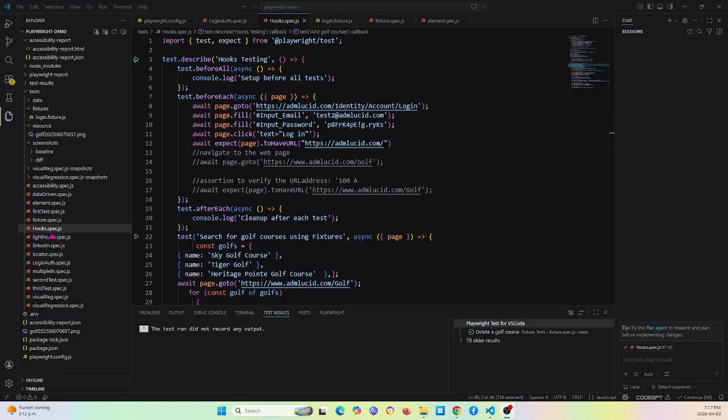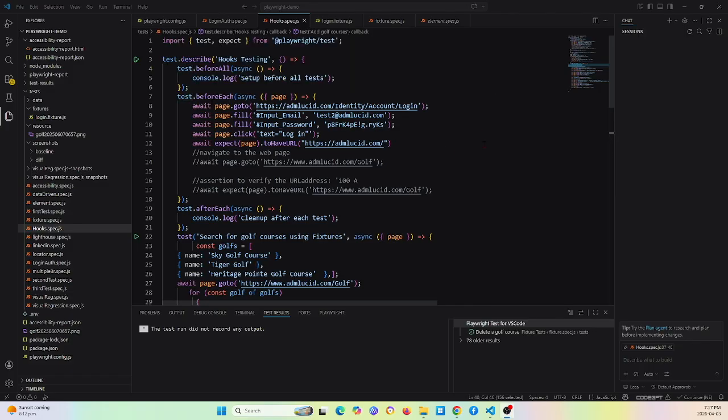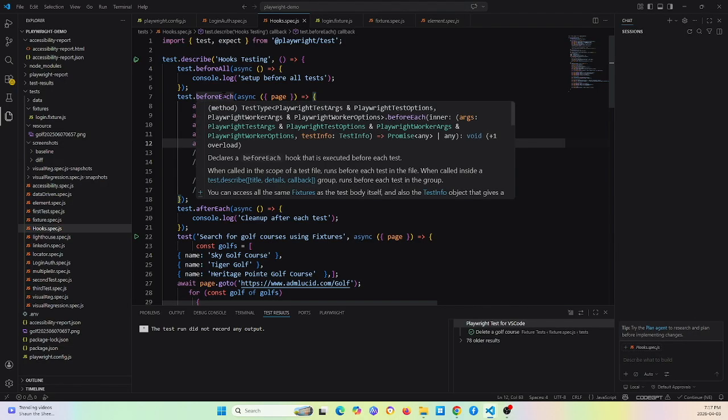Let's look at the hook script. Here is the hook script. You see here, generally we have the same test description, but here we can see each test. You see here we have the before all, like we introduced. I just want before all to log this text, and here is before each.